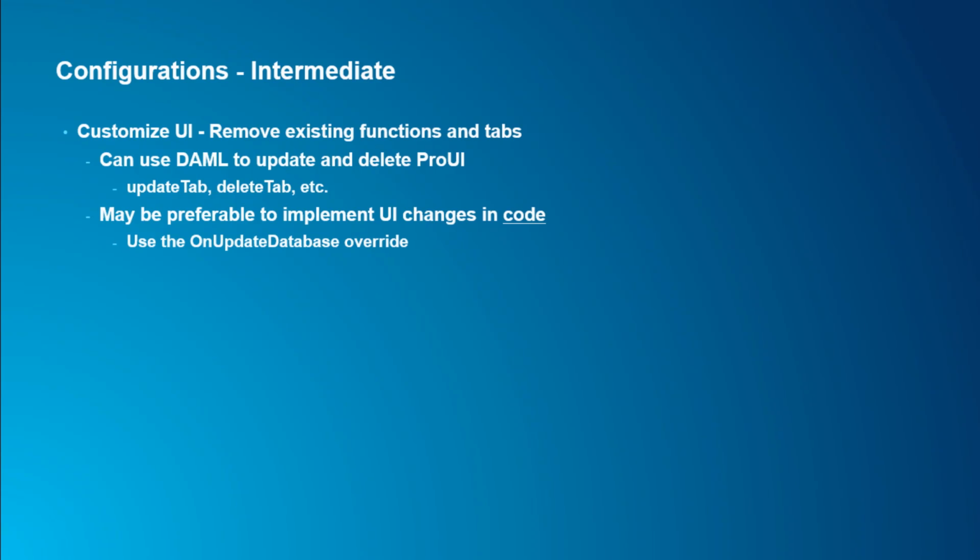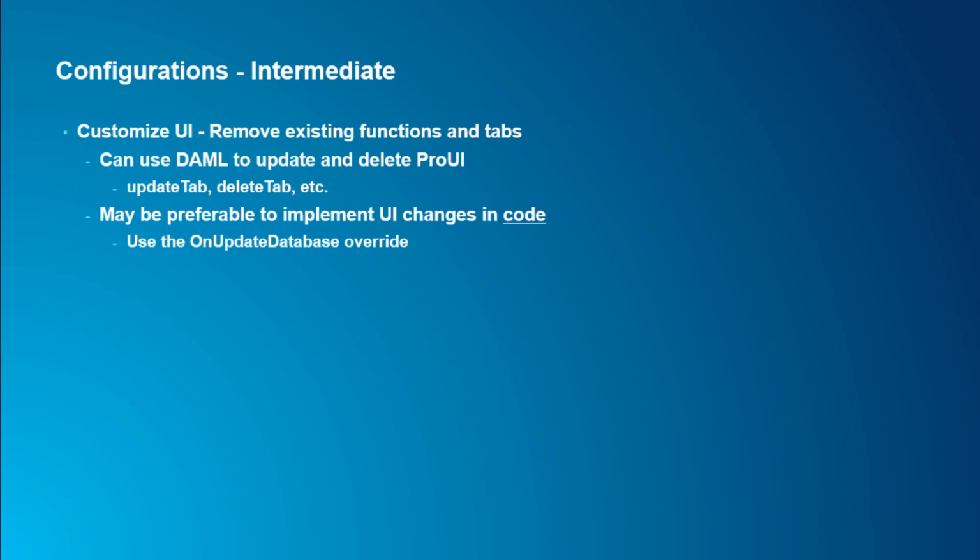And then customizing the UI. So this is interesting, right? This is not something that we typically do with add-ins, that level of streamlining or change. It actually is possible to strip off those tabs in an add-in. DAML is transactional. That means you can insert, update, or delete elements to include tabs. So actually, if I wanted to, I could put in my DAML a bunch of delete tab statements for all the tabs.